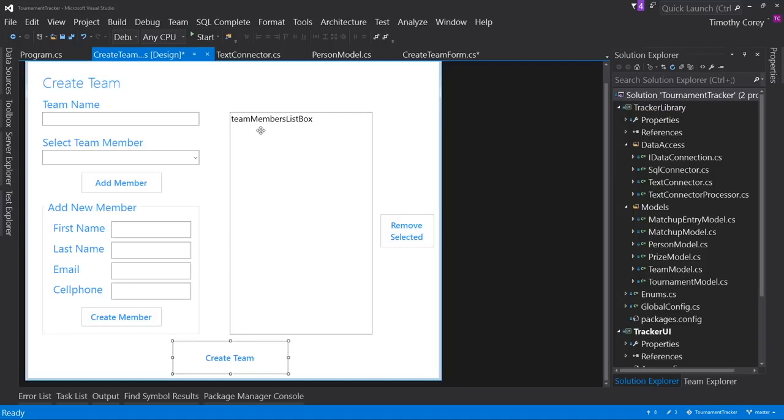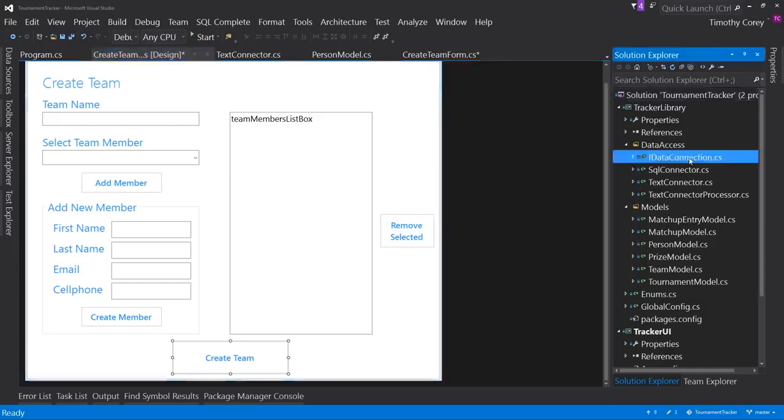Now I'm going to argue that this is one transaction. You can decide, nope, I want to do two different ones. But here's why I'd argue it's one transaction. Because you're creating the entire team. Both the name and the members are one set of data. They go to two different tables, and it'll be two different insert statements, but it's one set. Therefore, I like the idea of doing them together so we don't do half the job and then fail and not do the other half.